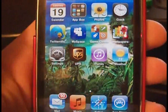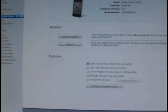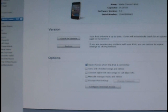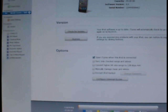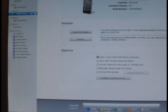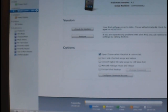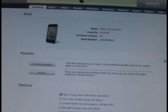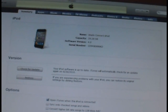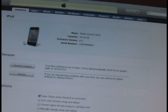For those of you who do want this on your device, just follow along — this is a very simple tutorial. First, download the 4.0 firmware; I'll have the link in the video description. This is the actual 4.0 firmware released by Apple — not a beta — this is 4.0 GM, or Golden Master. After you download it for your selected device, you'll also need to download the brand new iTunes 9.2, available from Apple.